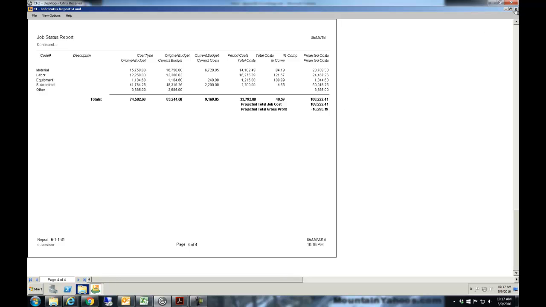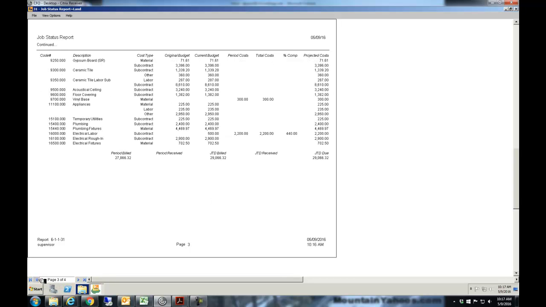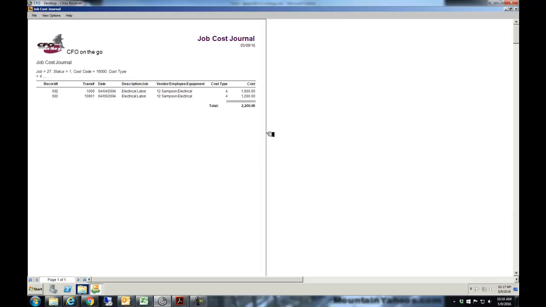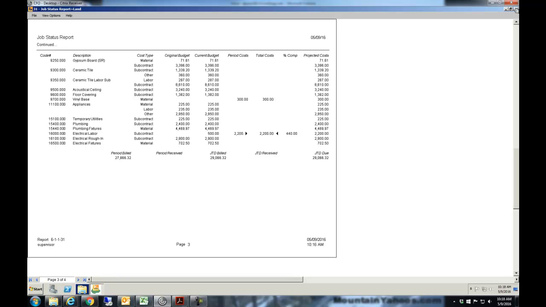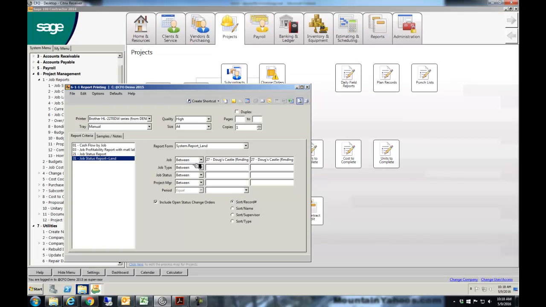Okay, that's what my clients look at. They look at this bottom number. If something is really off there, then they'll scroll up here and look for these overruns, and then they can literally double click this to see how I spent the $2,200. And I'm not going to do it here, but I can double click it again and get back to the actual accounts payable invoice. That is just one of 139 different job cost reports.